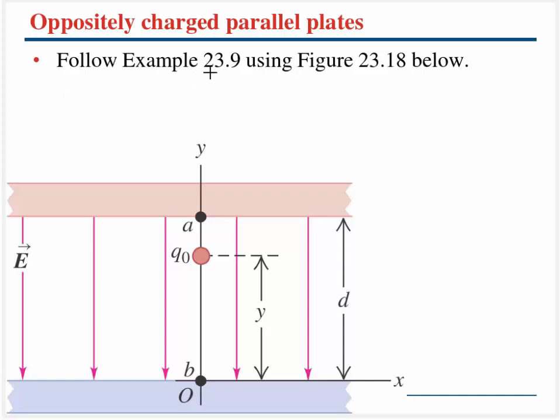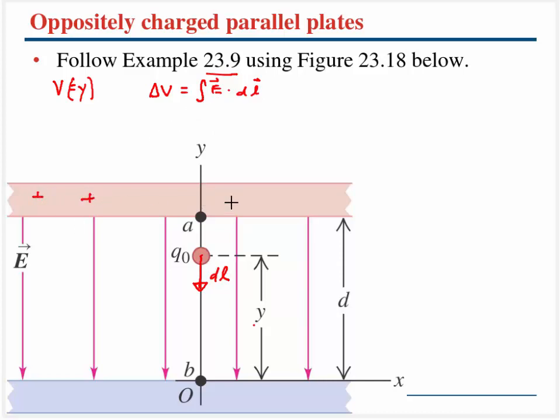Let's take a look at the next example in the book, 23.9. I'm going to do it a little bit differently than what they do. What we're asked to determine is the voltage at any given point y. So really we're interested in the voltage at any given point y. If we think about what the change in voltage is, it's going to be the integral of the electric field dotted with dl. So here we're going to be going from A to B, so we're going to be moving with our dl in that direction right there. That's in the same direction as the electric field.